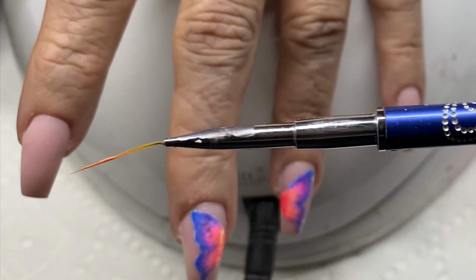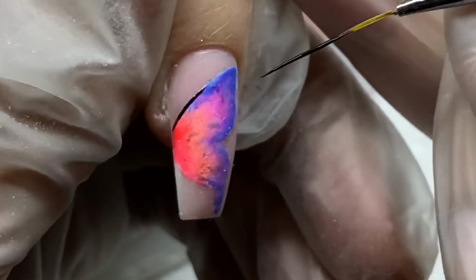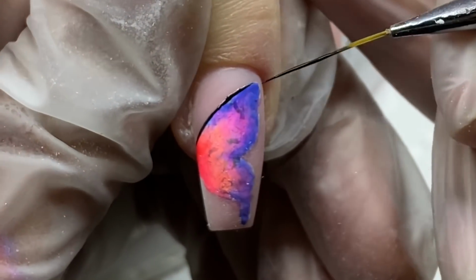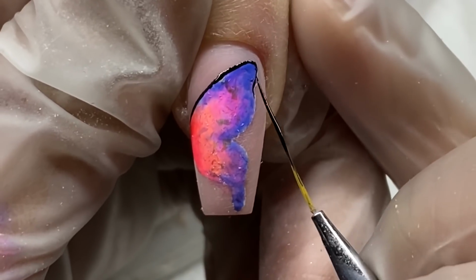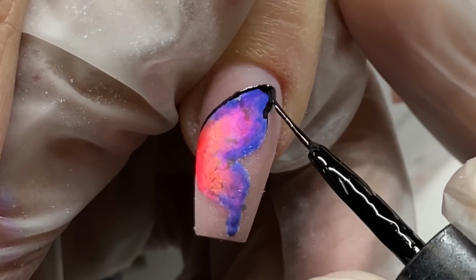So after I stamp those flakes on, I'm going to be taking the blue long striper brush from Wildflowers, and I'm going to be going in and adding the black detail lines. I'm going to go in between using this brush, which is very hard to navigate around curves with. Long brushes like this, shorter brushes make it a bit easier.